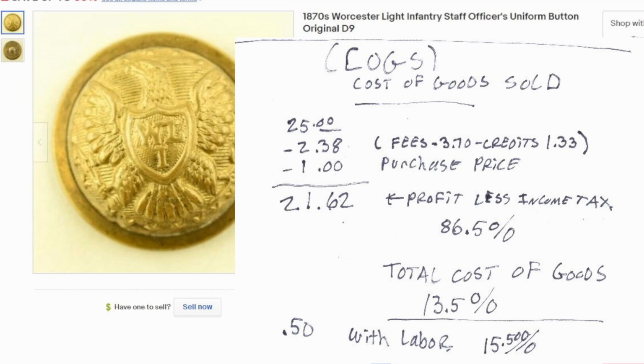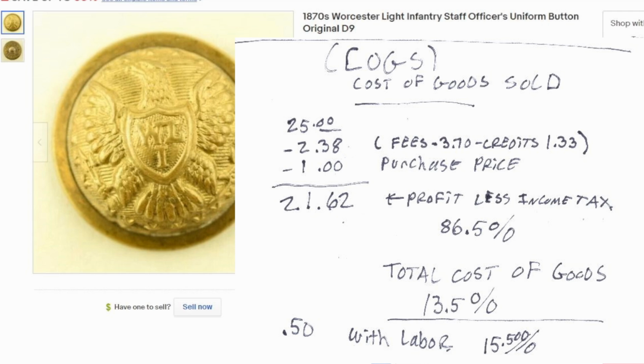I still have to pay income tax on this as well. It's not some huge super number, so we're not going to figure that into here. Most companies wouldn't do that anyway. It's your profit margin at the end of the year and so forth. So basically 13.5 cents of every dollar that we get is going out for fees.